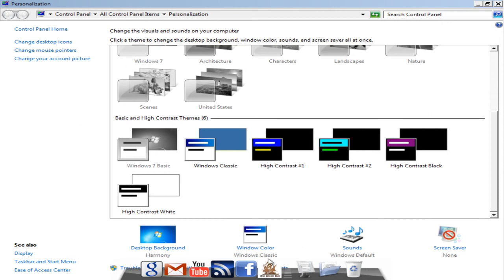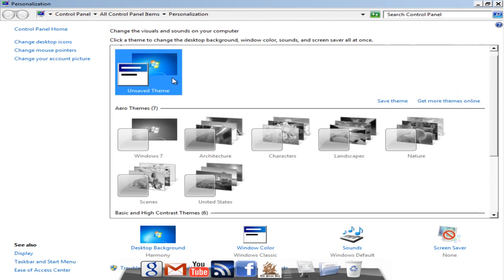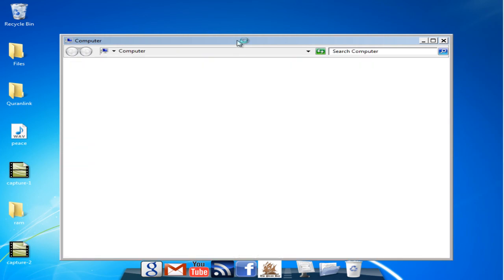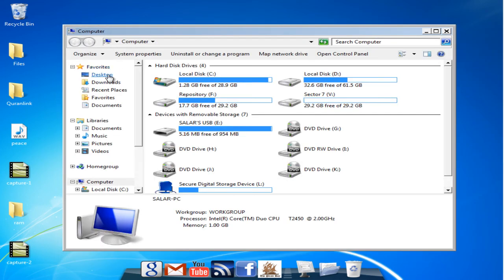So if you have the Aero theme, click Window Color, and then uncheck the enable transparency option, and don't select any color, click OK, just keep it default. Then you're going to move over here where it says basic and high contrast themes, click Windows 7 Basic. After that, it's gonna say please wait, and then you're gonna have this theme, and it loads up pretty fast, and I'm loving it.